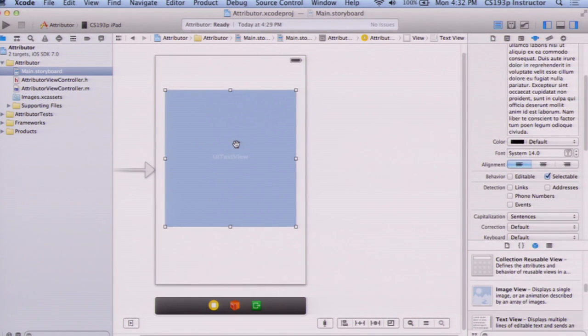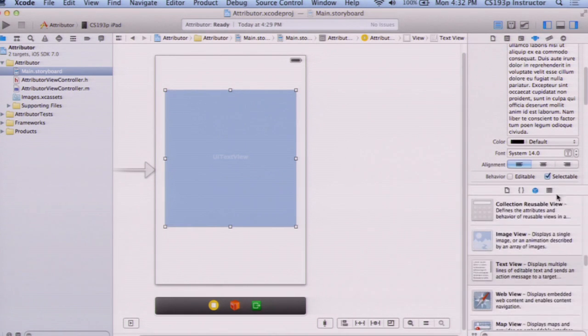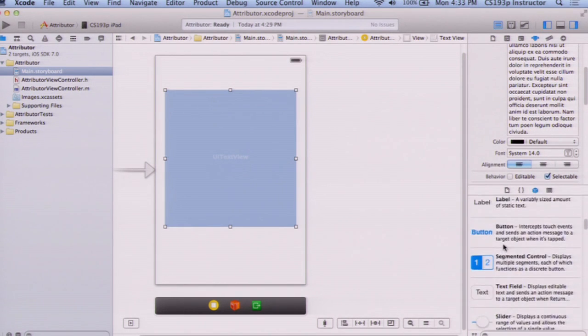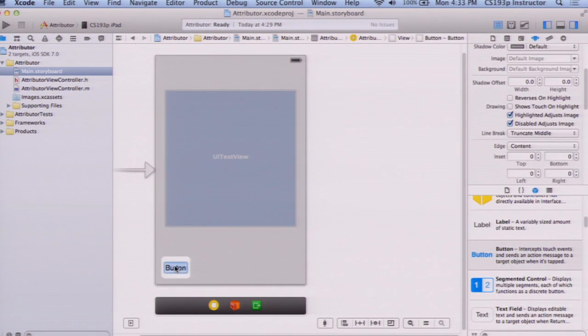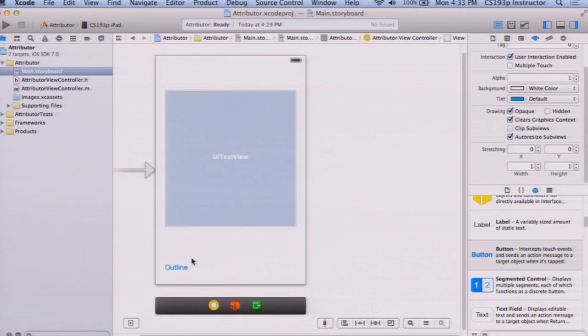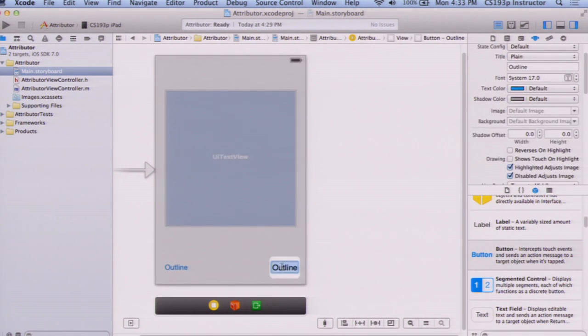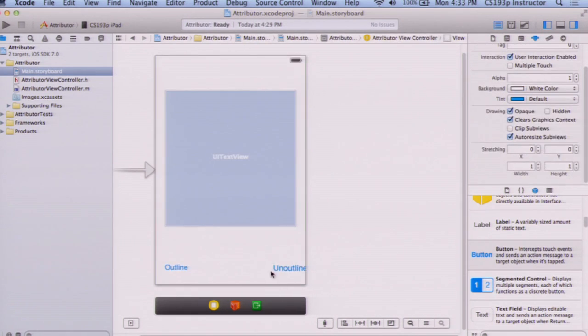And so I can select words in here, and I want to be able to change the color of the words, maybe put a little outline around the characters, okay, do some fun stuff that we can do with attributed string in here. And what am I going to allow us to do? Well, let me go get some buttons down here at the bottom. How about let's allow outlining. So I'm going to create a button down here called outline. And of course, let's also let us unoutline. So I'll create another button over here. I'll call it unoutline. That's probably not a word, but we know what we want.